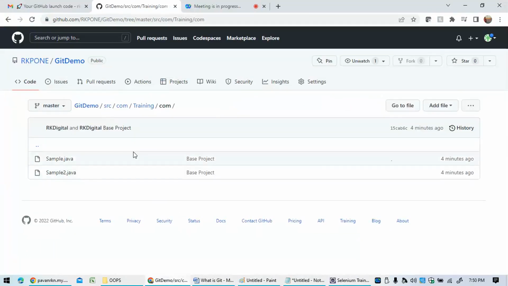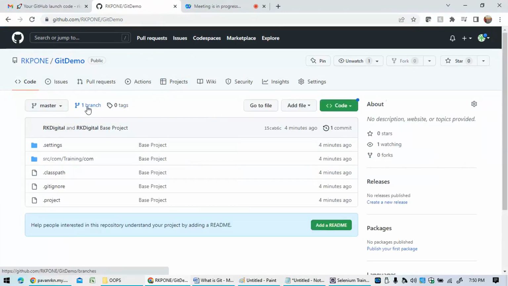So from here, the rest of the people are going to take this project and download it. That means they will be pulling this project into their local and working on it. So now what we have to do is add some collaborators to this account, and then we will give the URL to the people so that, with the GitHub location we provide, those people will be able to download this and generate the project.